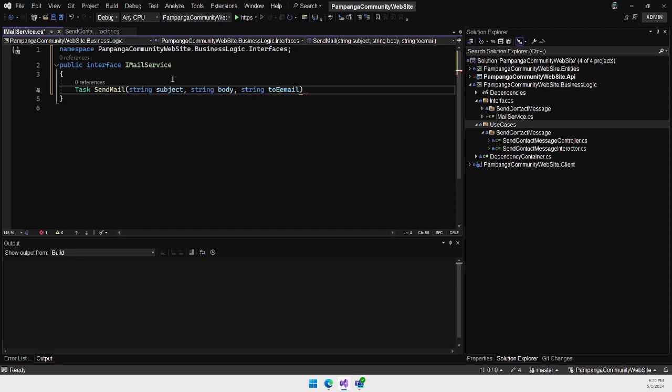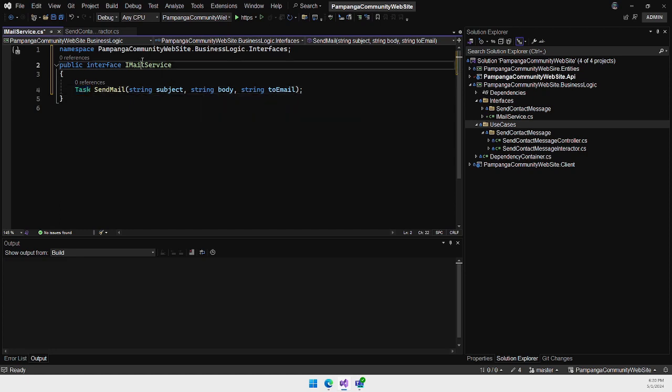I will call it toEmail. These three are what I need for sending emails. But here I don't know anything about the email sender, the username or anything else. That should come from the service.